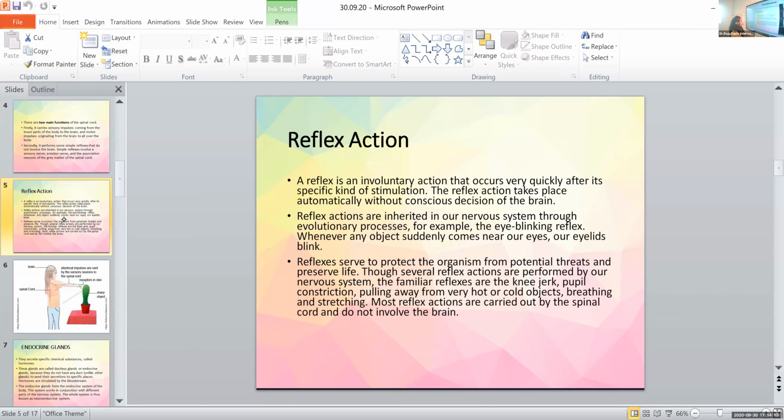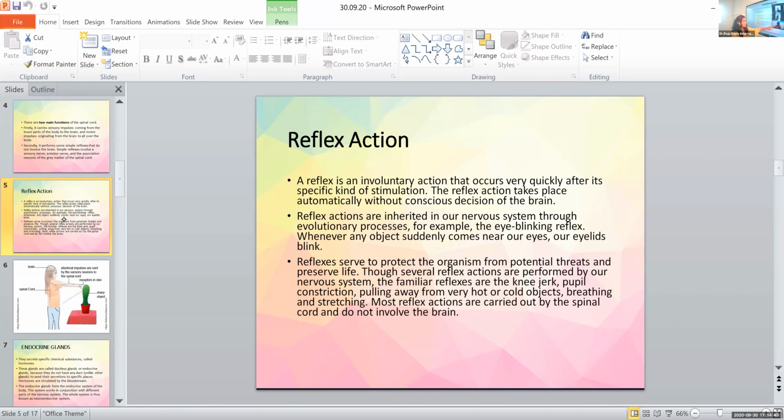What you have to note here is that a reflex action is an involuntary action, meaning we do not take a conscious effort, or we are not consciously making a decision to pull our hands or legs back or to blink an eye. Unless it is to play with some small kids, we don't really make conscious efforts to blink our eyes, right? It is happening automatically. So that is again a reflex action.